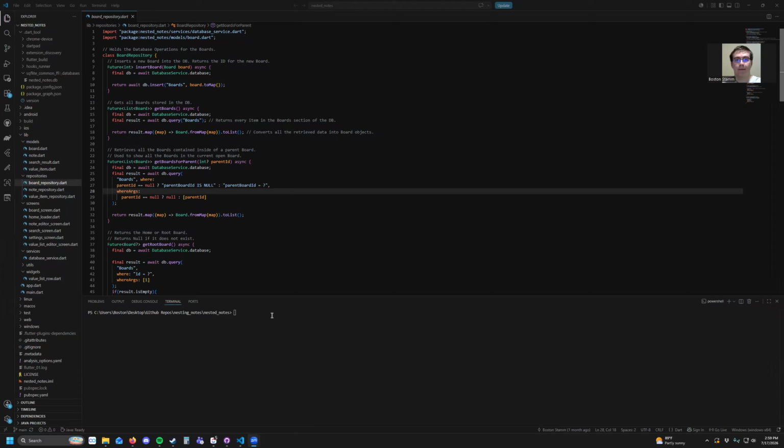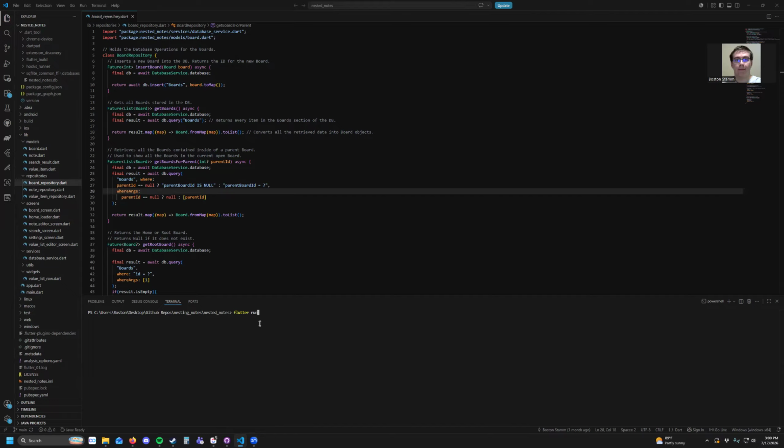The technology I'd like to show off is Flutter and Dart, which are both the platform and the programming language that I've used for my project this semester. It's something that I had to learn, and I am very glad that I chose this for my project because it has worked tremendously. The project that I was working on for this semester is a notes app that can work on any platform, whether it's mobile, desktop, or on the web.